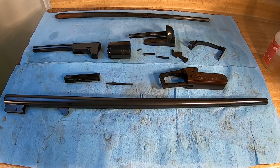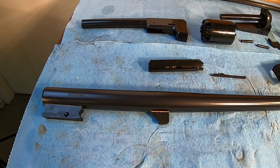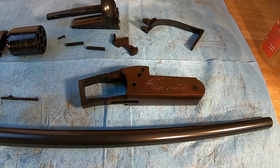So let's take a little closer look at these parts. And you see right up front, we've got a shotgun barrel here, and look at the deep, dark, lustrous blue on the barrel there. It looks great. Now, I thought this was a Model 37, but it turns out it was a Model 37A, which makes it a Post 64, and you can see that slight plum color, and maybe even exaggerated a little bit because of the bright light. But anyway, that's common on Post 64 receivers. They don't take caustic blue very well, and they turn that kind of plum color.